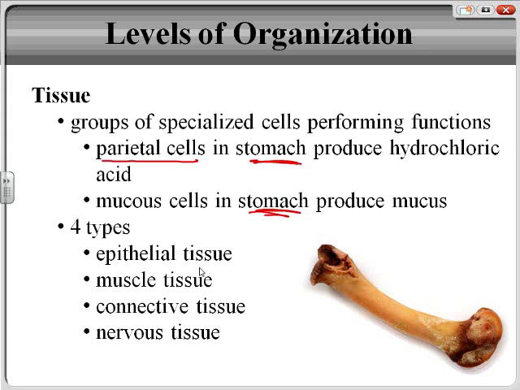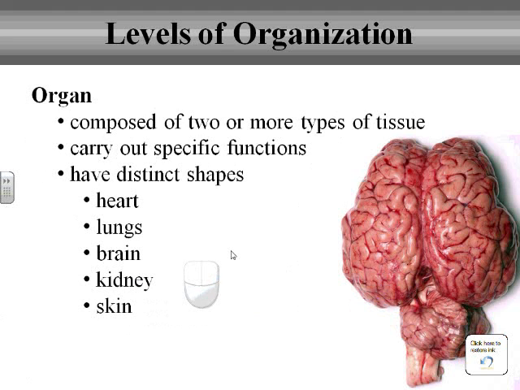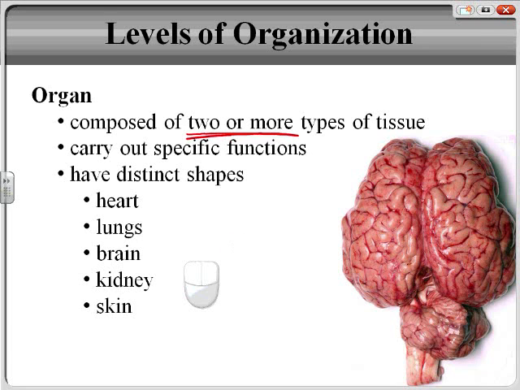Then those tissues are going to combine in order to create our organs, right? So when different types of tissues join together, organs are formed. Notice, right? Two or more types. We're not only talking about one type of tissue in an organ. Organs are complex, so they're going to have different types of tissues working together to create the total functional role of that organ, right? Organs carry out pretty complex jobs, which means that the different things they're made of are going to need to build up that capability of performing the job.